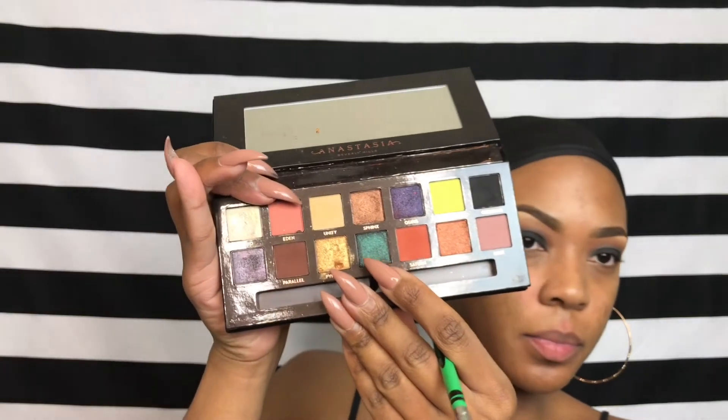Now I'm going to use my Ruby Kiss Black Gel Liner as an eyeshadow primer, covering my entire lid with just a sheer coat of it, and blending it until there's no harsh line. Now I'm going to use a dark green shimmer shadow and place it on top — this helps give the color a bolder, richer effect. This shadow is from my Anastasia palette as well.